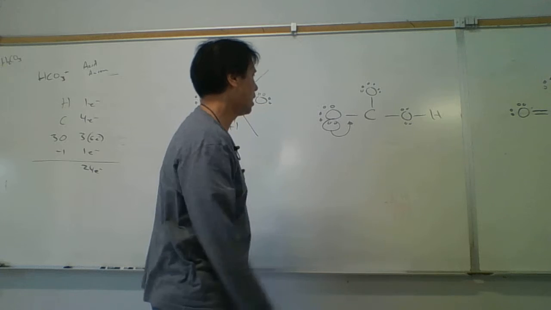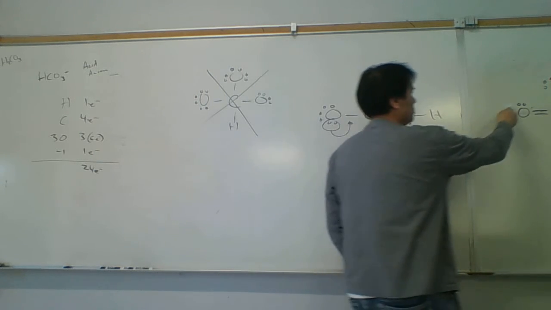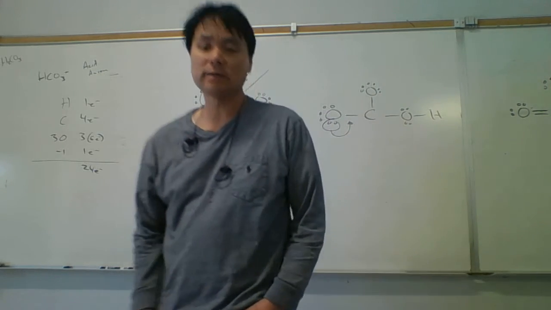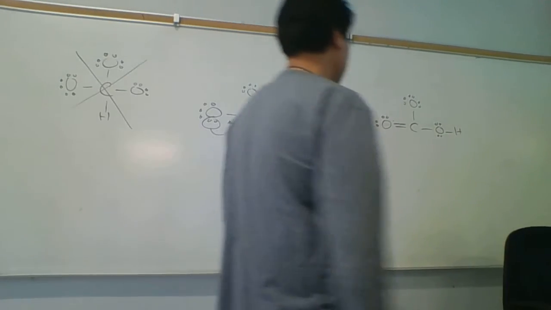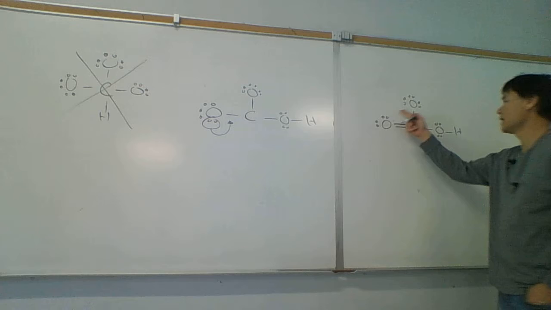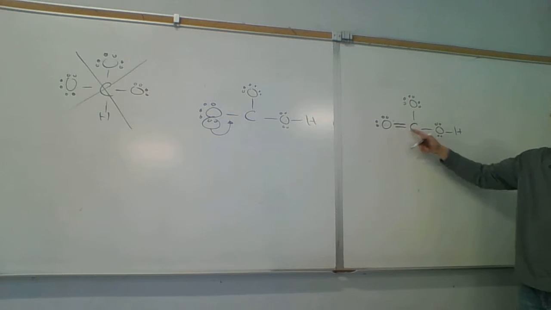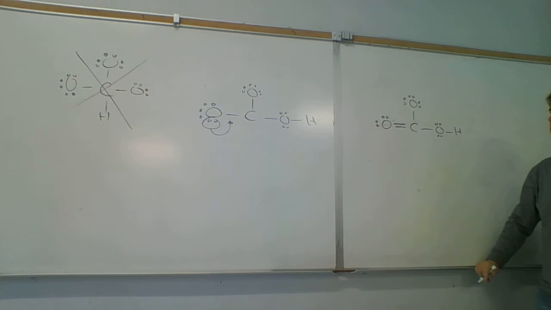Now, take a look. Oxygen still has an octet: 2, 4, 6, 8. 2, 4, 6, 8. So oxygen still has an octet, even though it donated. But what that did was it helped carbon. If you look at carbon now, carbon has an octet. And so it's good. Everybody has an octet, and hydrogen has a duet. So this is our first priority: our first goal is to get an octet around each atom.